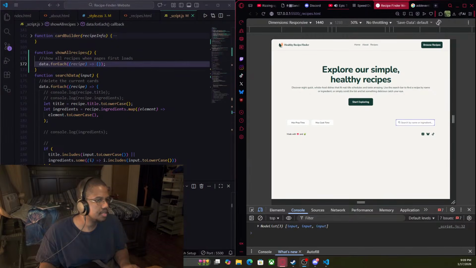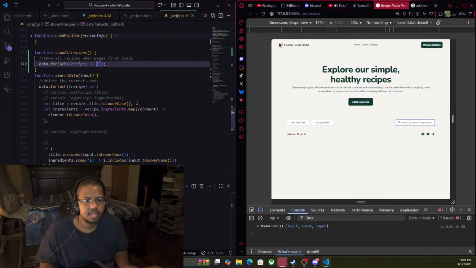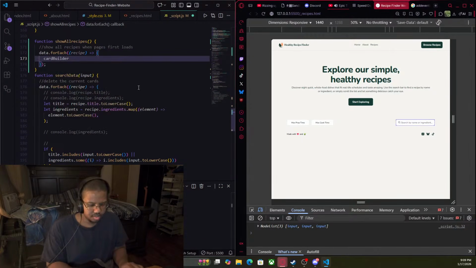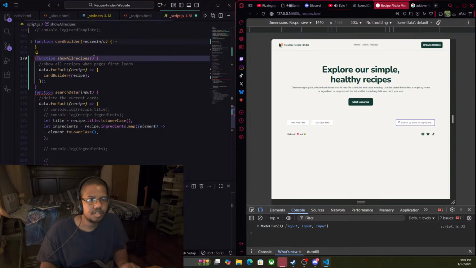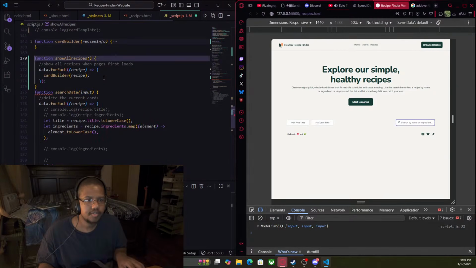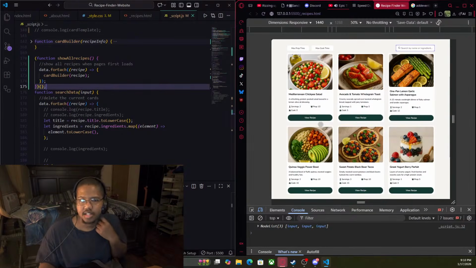All right. So let's see. I wonder, immediately invoked function expression. Can I do something like that? I want to do that for the first time. I'll just run the card builder recipe. Let's see if that does what I think it should do. I've never done this before. Nope. I'm not gonna do that. Let's save that for when I actually learn how to do it. Oh, wrong. It was supposed to be like this, like that. All right, yeah, that works.